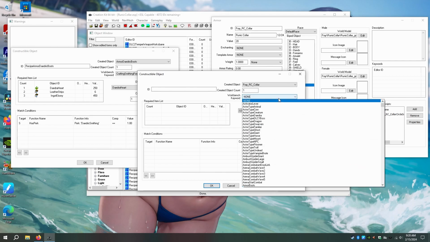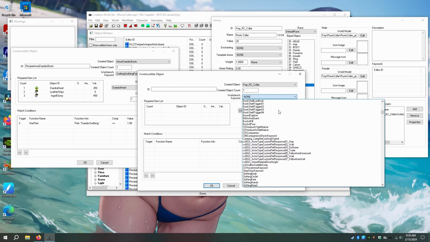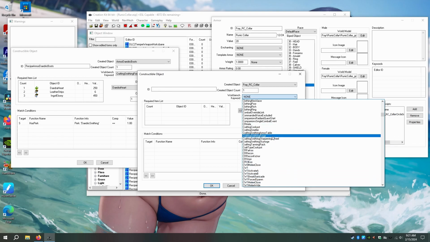In the Workbench Keyword tab, we are going to select the tool to craft our armor piece, which can either be the Crafting Smithing Forge, Skyforge, and/or tanning rack. But we'll just use the forge since we're beginners.